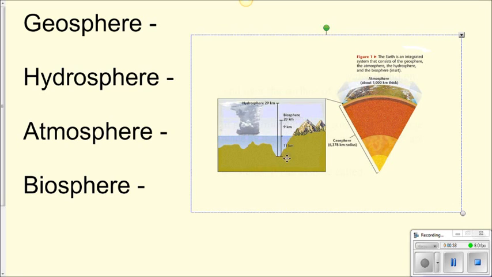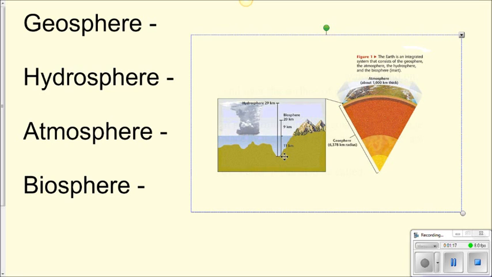Is a layer of life, a layer where life exists that starts all the way down into the deepest parts of the crust, where life is able to survive, including at the bottom of the oceans and trenches, and even in rock and caves and other formations underground. In addition, we find that going all the way up to an area in the atmosphere near the peaks of mountains and up into the sky, where life is able to live up to a certain point. So anywhere in that zone is the biosphere where life can exist.